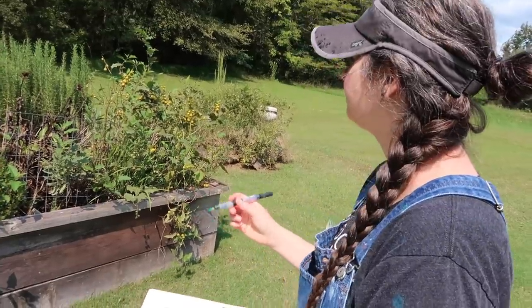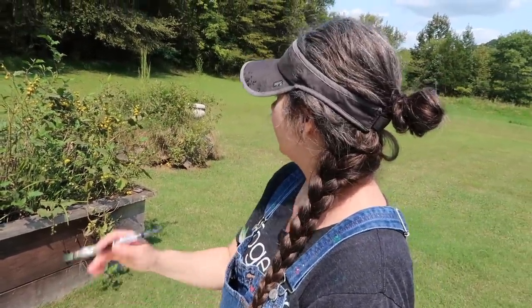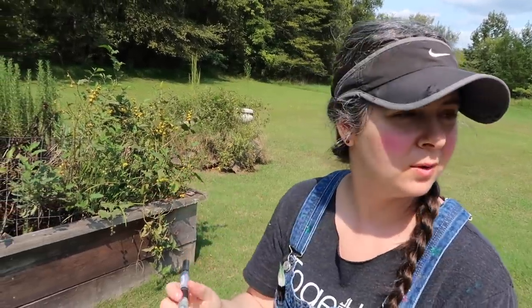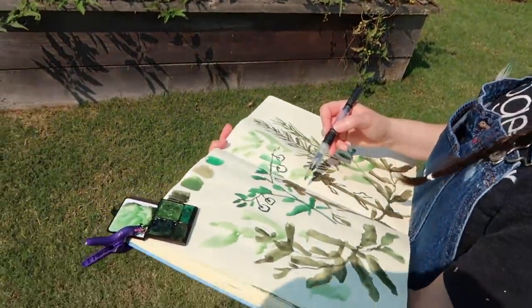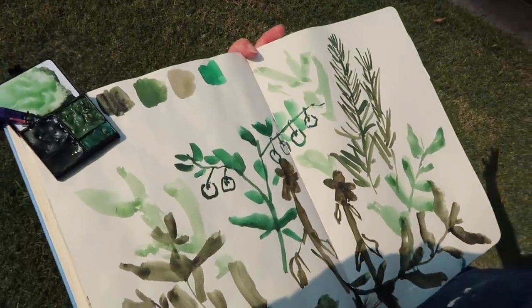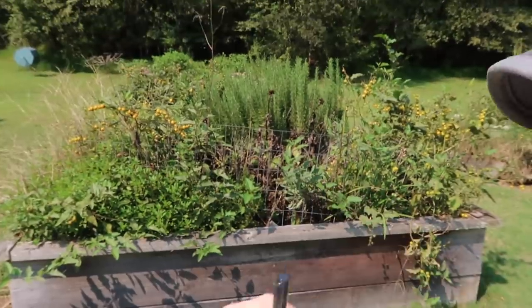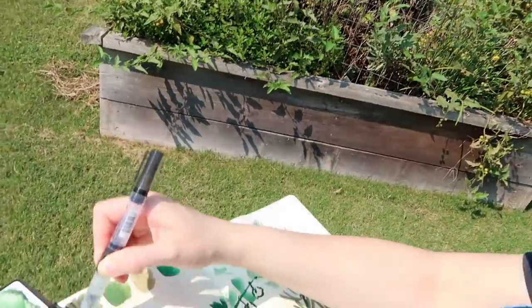Go back to this. And then things like the rosemary, I'm doing this. I'm just looking at it, seeing which way the branches go and moving it around like that. And then I saw these brown, dry, dead things over here, and so that added contrast. I'm looking for things that look more brownish green, using my brownish green that way. Things that look brighter, using the bright.